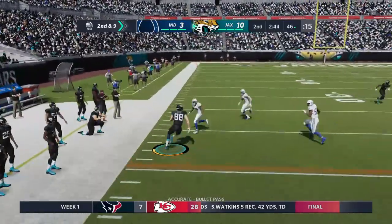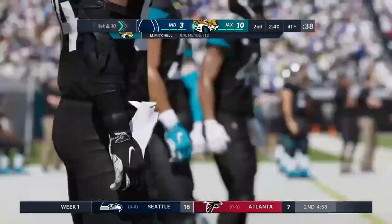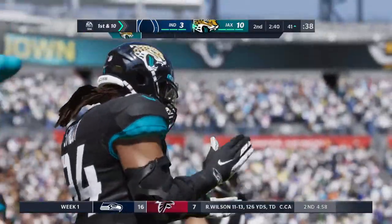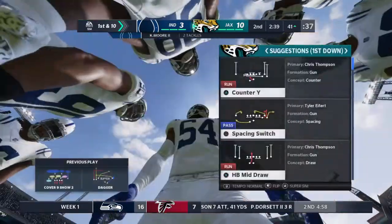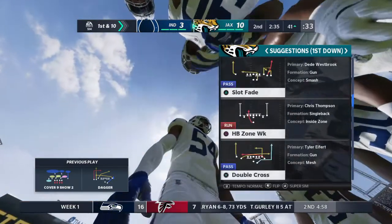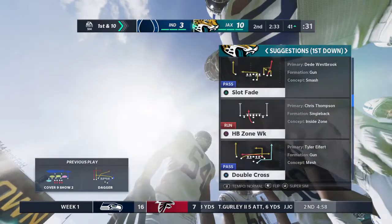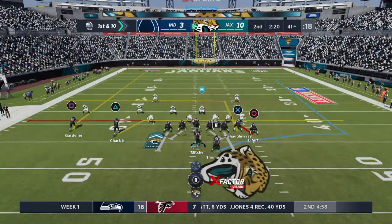Now a toss left side into the hands of his tight end. And they'll get him to the ground. He has another first down at the Colts' 41-yard line. A gain of 13. It's a first down. 1st and 10. You don't always expect tight ends to be big in terms of run after the catch, but after that play, he joins a growing band of players that's putting that stereotype right on its ear.